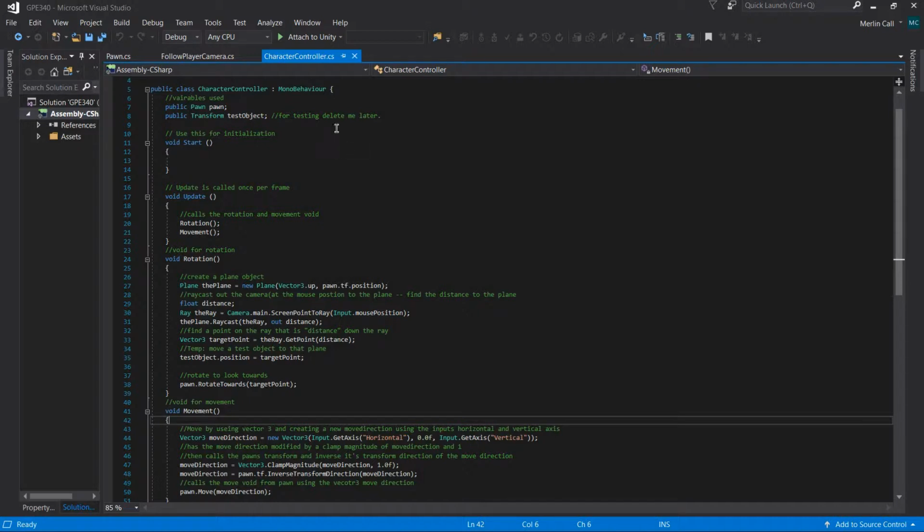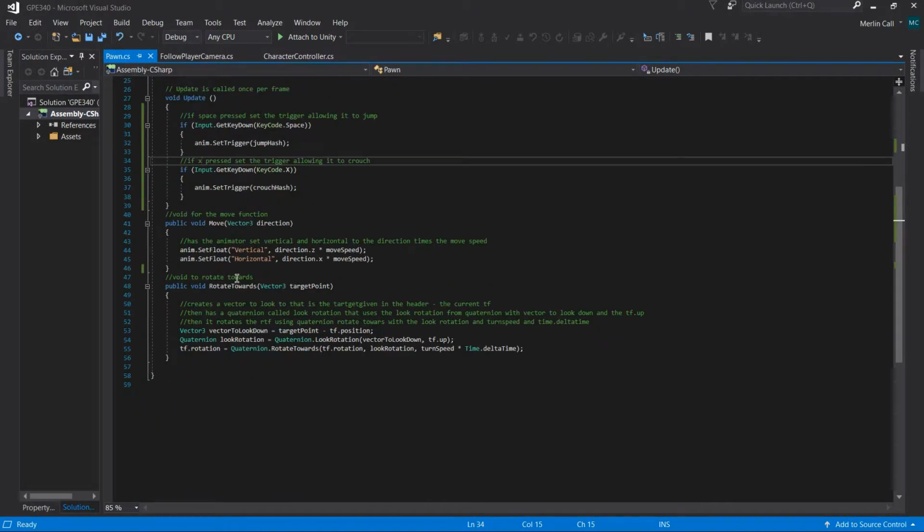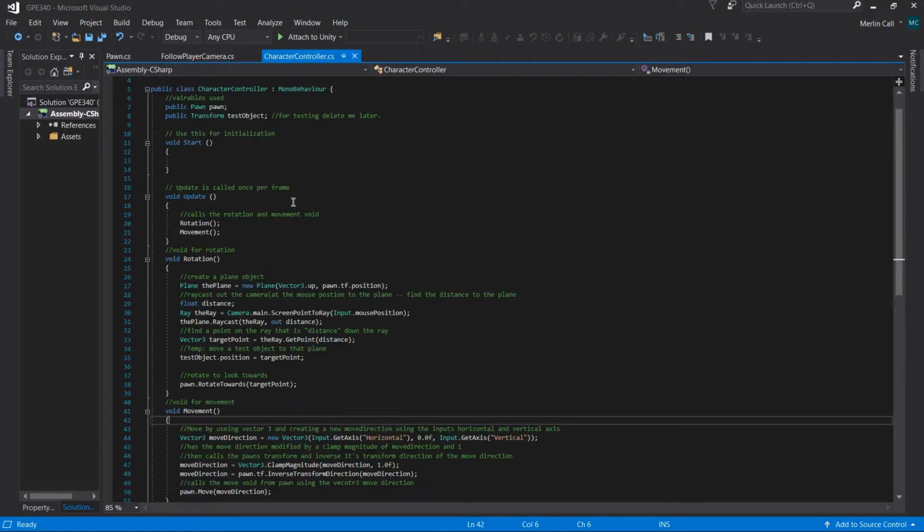It rotates towards the target by using the on-pawn code of rotate towards, which figures out what direction it wants to look at, then starts rotating towards it using turn speed, how fast you want to turn, and time.deltaTime.